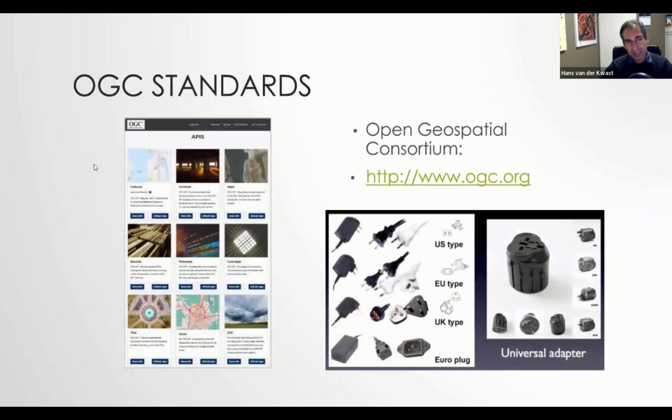And therefore, because it is a spatial data infrastructure, and it uses the Open Geospatial Consortium standards, it gives us a lot of possibilities to connect to it. The Open Geospatial Consortium is a non-profit organization consisting of many stakeholders, private sector, governments, academia, and others, who decide on certain standards to use for the exchange of spatial data.